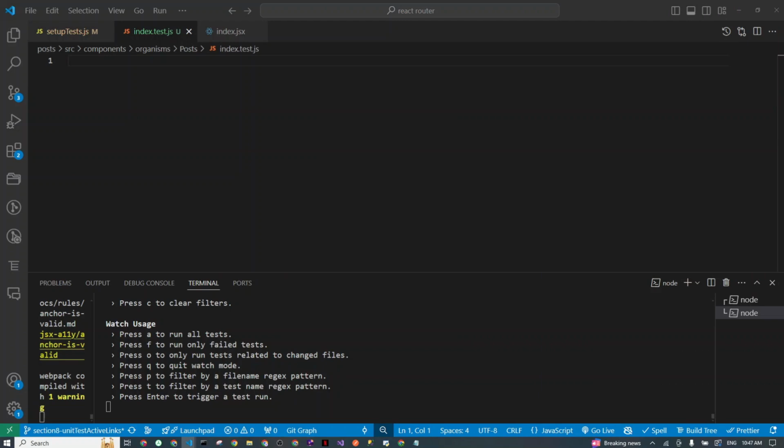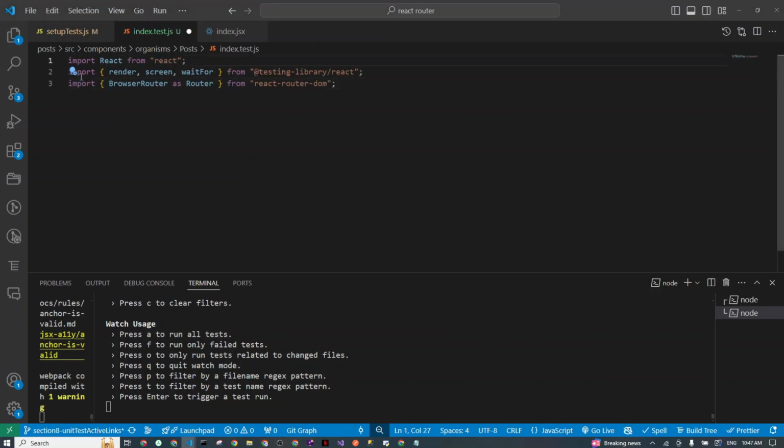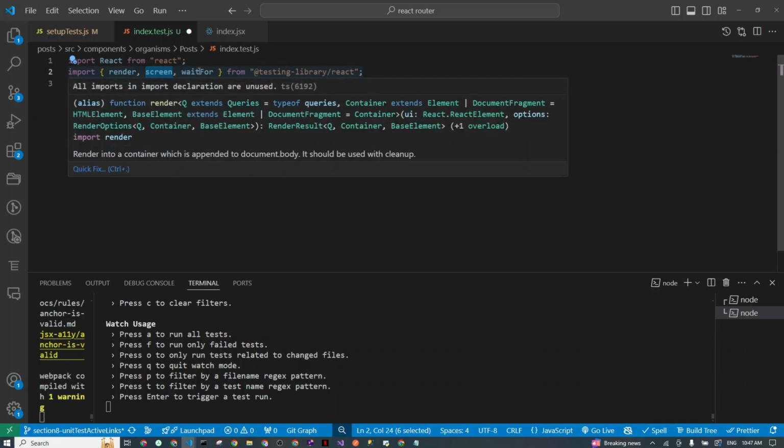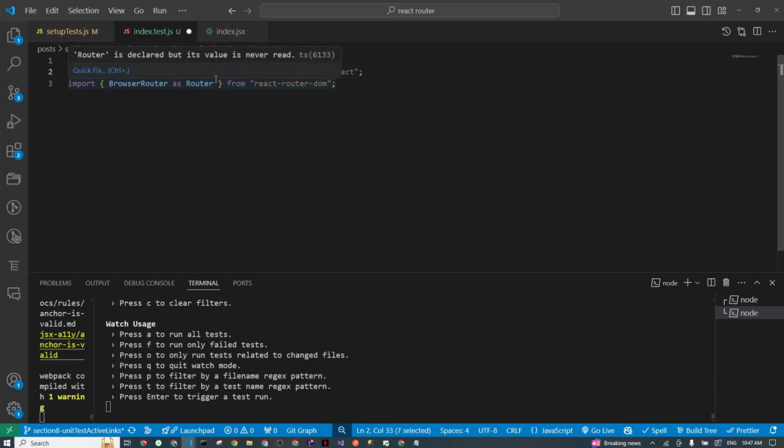Now we go back to our component. So first things first, import the libraries we need. Of course, React, and then we need to import the React Testing Library render that will help us to mock the render screen so we can access that component, and waitFor, which we need to use when we want to trigger some click events and wait for them until they're completed. Then of course, because our app is wrapped within BrowserRouter, whenever you're testing any component, you need to wrap its mock in the BrowserRouter as well.